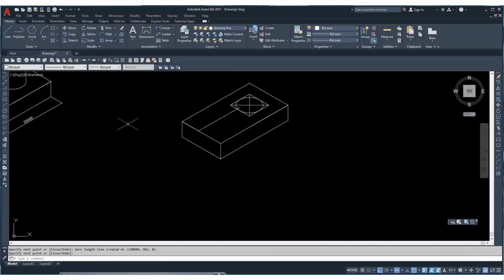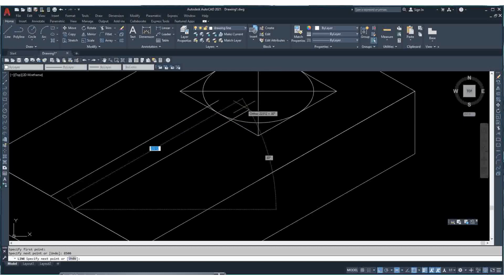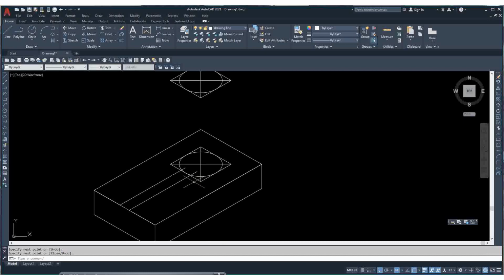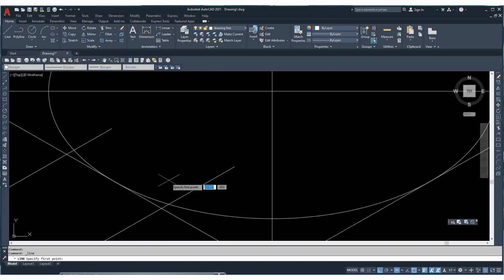Also, we do for the opposite direction as well. Click at this point, you take it towards this direction, 8,500. So next to be done, go to line, you click at this point where the circle and this other line intersects.